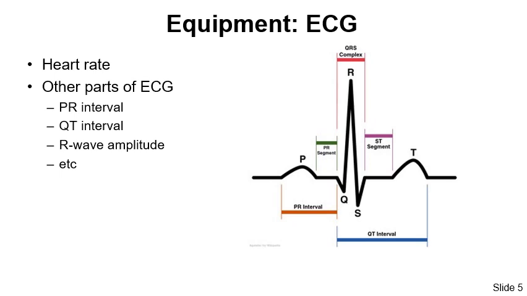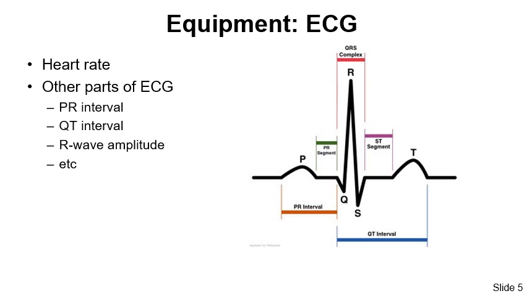The P wave represents the atrium in your heart depolarizing, so contracting. So you can see how fast it's happening, how big of a contraction it is using the electrocardiogram. The QRS complex represents the ventricle depolarization. The atrial repolarization is hidden in there, but the contraction of the ventricle is the main thing that's really represented by the QRS complex. The T wave is then the ventricle relaxing or repolarizing.